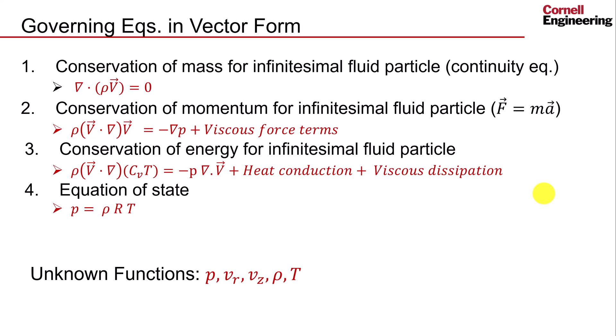This provides a fifth equation for our five unknowns. These unknown functions are pressure, two velocity components corresponding to our 2D geometry, density, and temperature. This model also includes important assumptions. The axisymmetric assumption allows us to represent this geometry as 2D and use the velocity component shown here. This will be shown in more detail on the next slide.